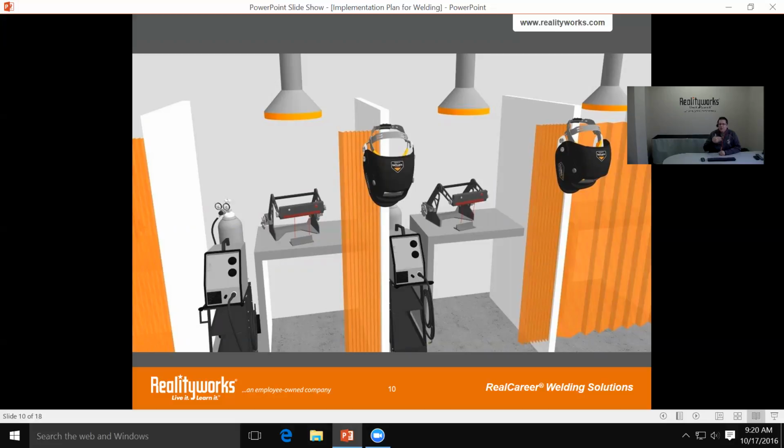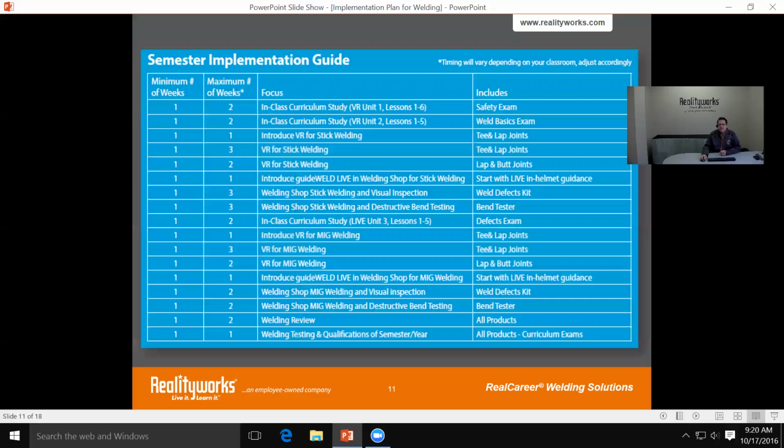We call it kind of a training wheels methodology, giving them those training wheels to make sure they're doing it correctly every single time. From there, they can go into the booth with just a regular welding helmet and not have that feedback, and kind of graduate into that. Some students will be able to jump right to no helmet at all, because sometimes we call them our high flyers, students who really gain that understanding quickly, and then some will need that extra help. Instead of you, the instructor, having to be there all the time for them, this is a product that helps, a resource that helps your students gain the understanding and knowledge they need.